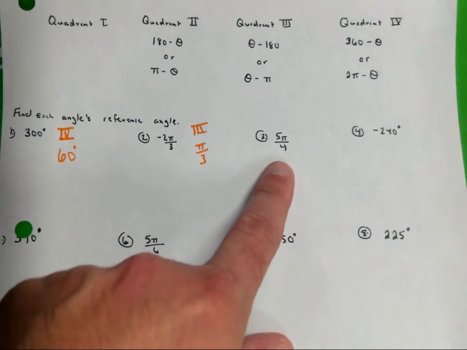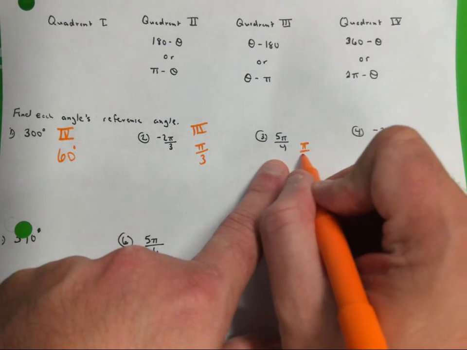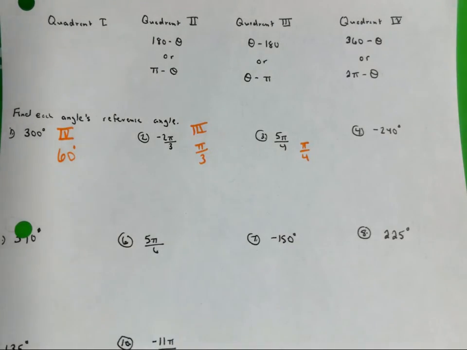Okay, on number 3 my reference angle is what? Pi over 4. But let's talk about where it is. Can 4 go into 5? 1. I'm going to change it to a mixed number: 1 and 1/4. Do you see that? Well, if it's 1, I know I'm already here, don't I? I need 1/4 more. Would it be in quadrant 3 or quadrant 4? Quadrant 3. Do you see how to do that? So that's quad 3.